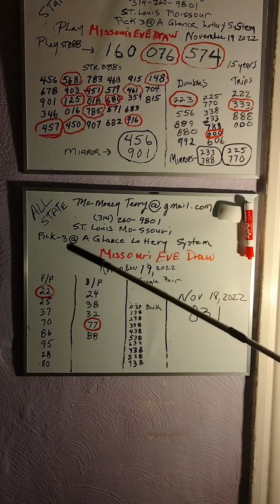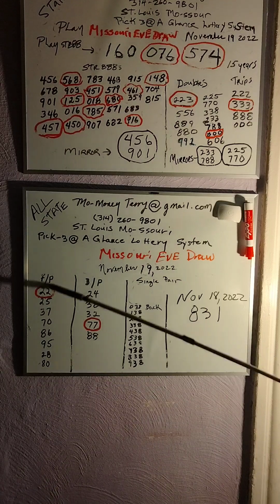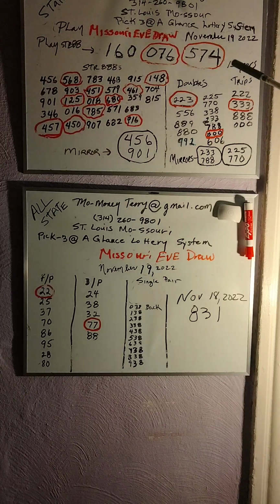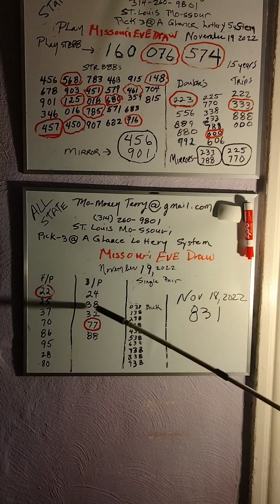Okay? Same with the back pairs. All at a glance, I know what front pairs and back pairs haven't come out all year. At a glance, I know what front pairs and back pairs I'm willing to play when I hit. When one of these numbers comes and hits, I always have a bucket list of numbers that I can go to. Same here, back pair 3, 8.